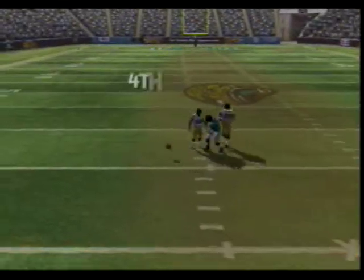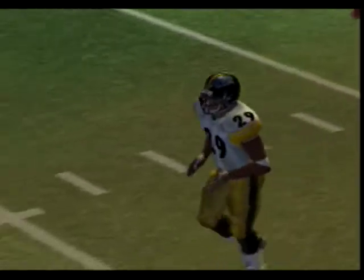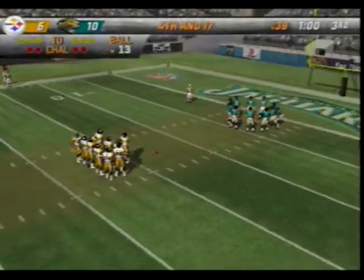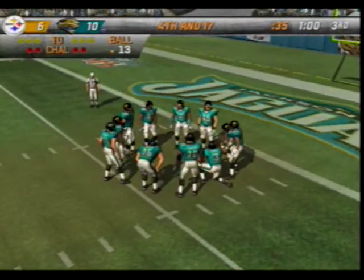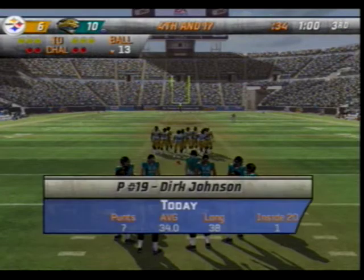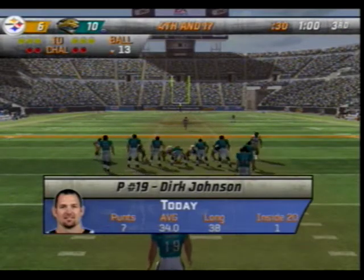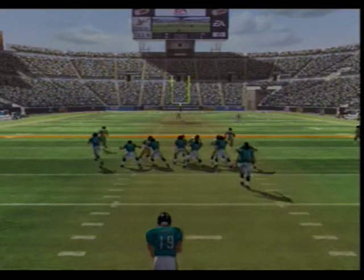Pressure coming, on the move, gets his hand up. You just hate to see that kind of thing happen. You're trying to get some momentum going, or keeping your momentum going, then your guy drops a catchable ball to bring up fourth down. The offense can't do a thing in this one, so the punter makes another appearance.